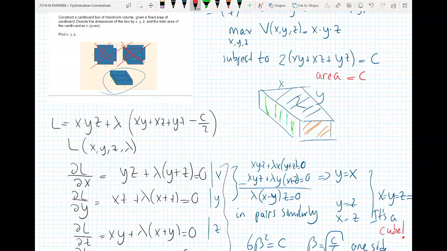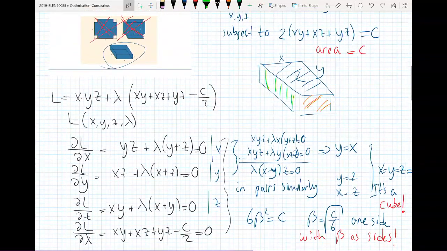I could have told you, use less. You can use less than the area, the paper you are given. That would be an inequality constraint. But we intuitively already know that we will use all of it, so it's better to write it as an equality constraint. I will come to this hopefully today.